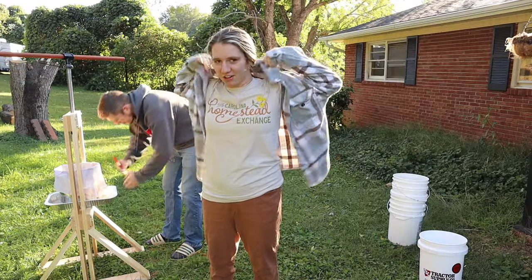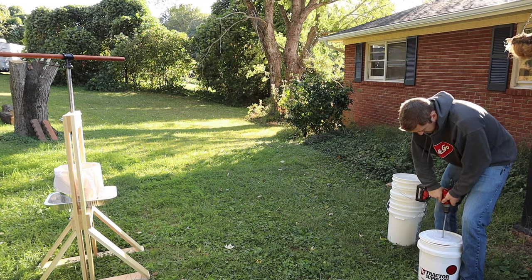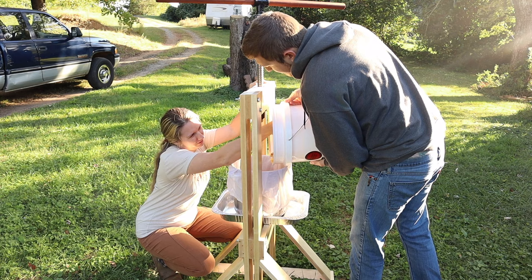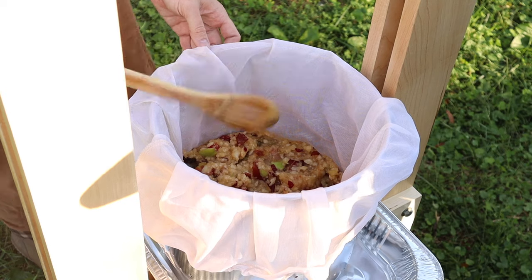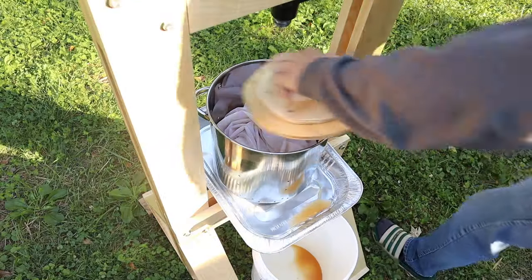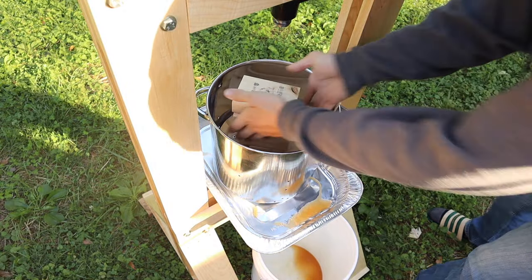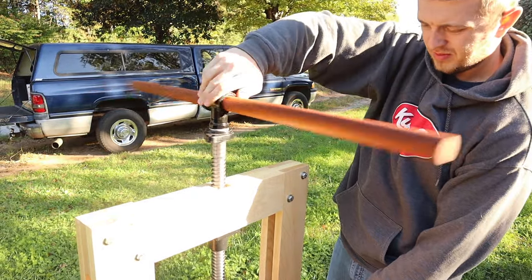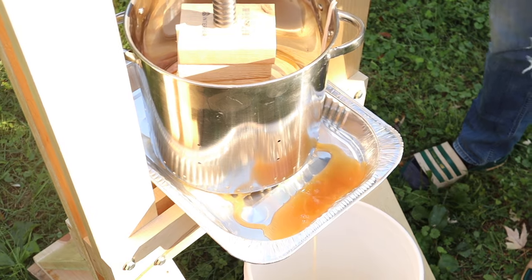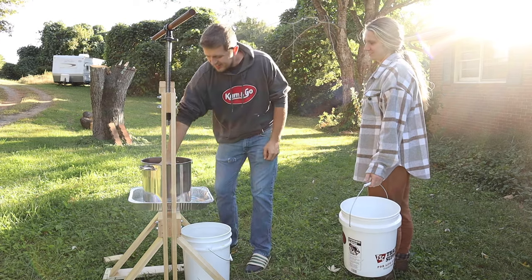It got down to 37 or 38 degrees last night, so it's pretty chilly and quite windy today. The apple mash looks sloppier than yesterday — it seems like it worked better. Some of it got really ground up because I added more apples after grinding some. Nice flow out of the press. I feel like these apples are juicier than yesterday's just by the looks of the chopped mash. I'm so happy with this — this is really cool!